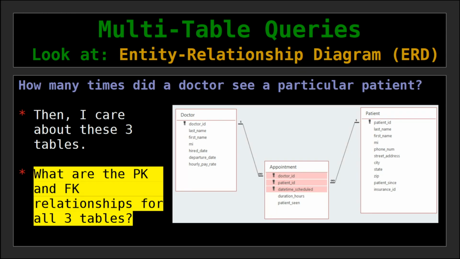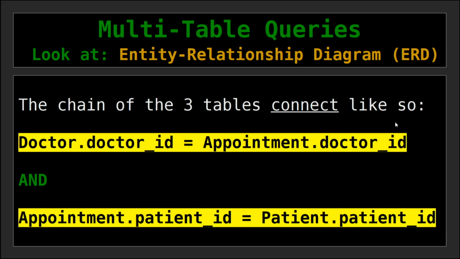As you can see here, you want to study your ERD, your entity relationship diagram, to make sense of the connections. We've already done the longer form of it with the 4 tables, but to refresh your memory: doctor.doctorID connects with appointment.doctorID, and then appointment.patientID connects to patient.patientID. I'm just showing this; you're going to see it later embedded in the code. That's our chain of connections, or relationships.